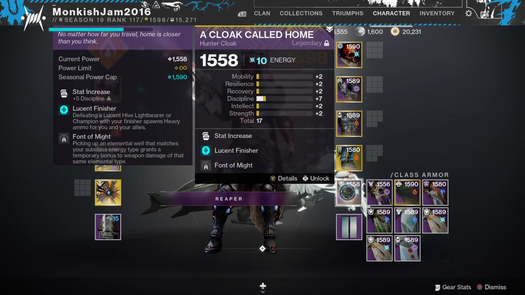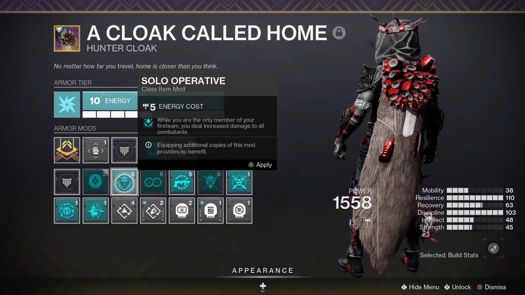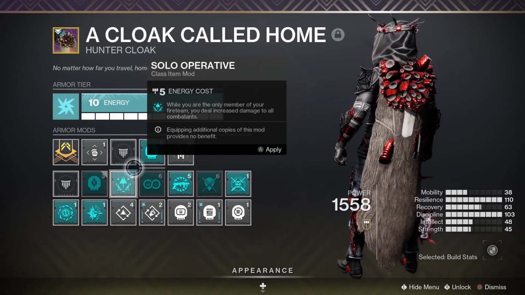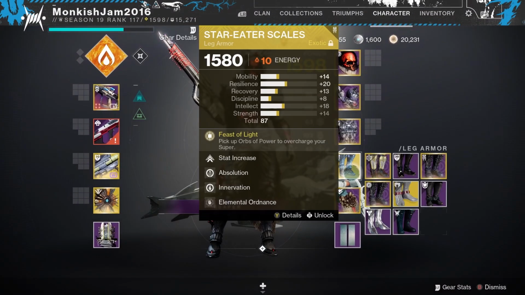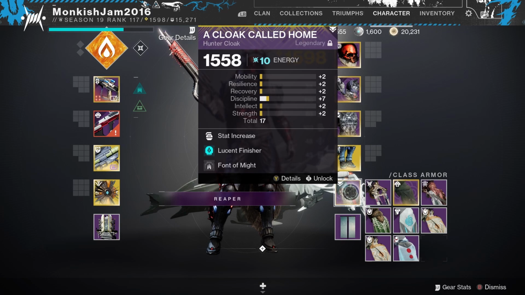And here's our main perk for this, Lucent Finisher from the Artifact. Defeating a Lucent Hive, Light Bearer, or Champion with your finisher spawns heavy ammo for you and your allies. Now obviously we're doing this by ourselves, and if you don't want to use Lucent Finisher, that's cool. Another option you can use here is Solo Operative, if that's what you want to do. I was going to use Solo Operative, but then I figured I might as well just use Lucent Finisher just to have heavy ammo spawning for my Gallahorn, so ammo's not going to be an option.